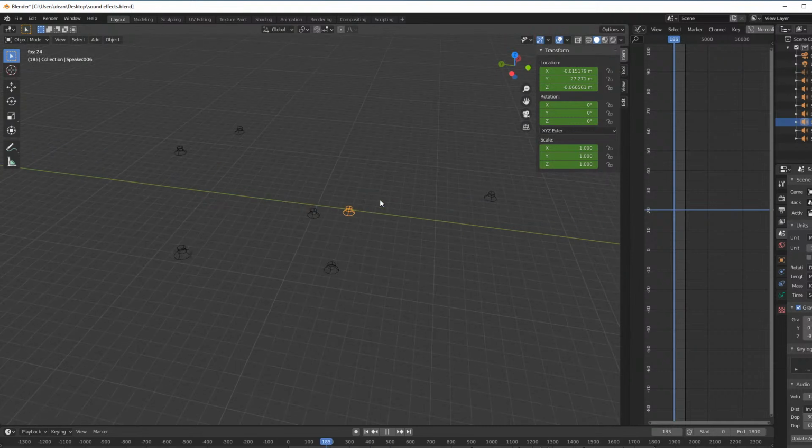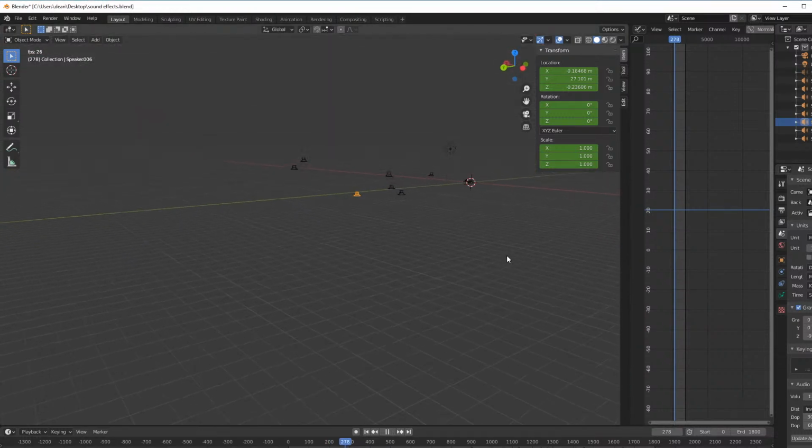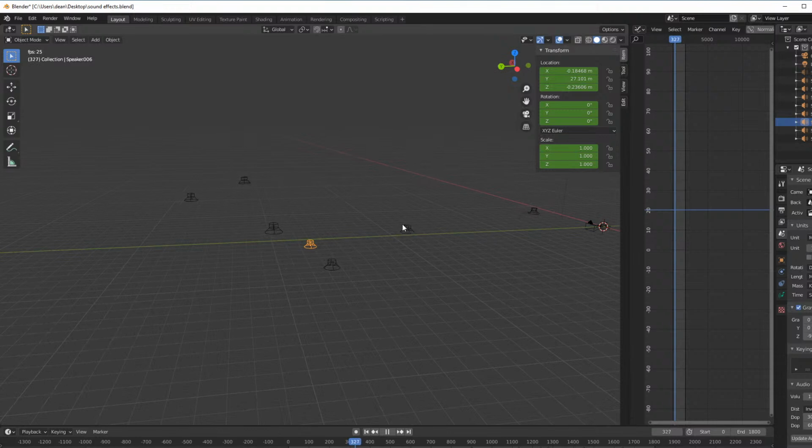So this is the animation. And you can see the speaker objects each have the sound file attached of the spaceship sound. So I'll add in that sound now so you guys can hear it.